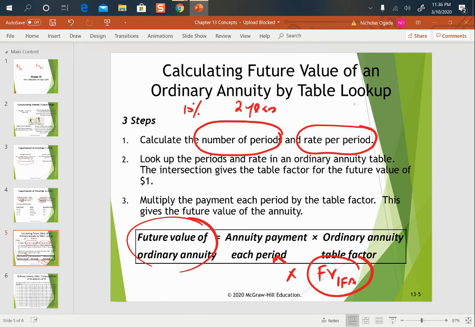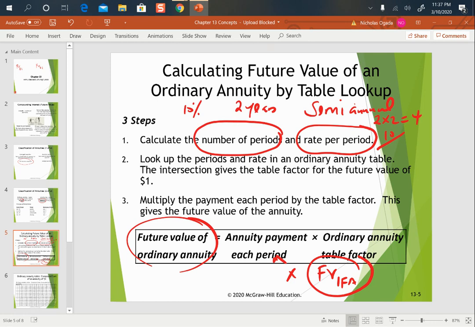However, if this was a case where the compounding was on a semi-annual basis, then in that case we know that we have 2 periods per year. So in terms of the total periods, you'll have 2 times 2 years, and then you'll have 4. And in terms of the rate, your I is no longer 10%. Your rate per period will be 10% divided by the number of periods per year.